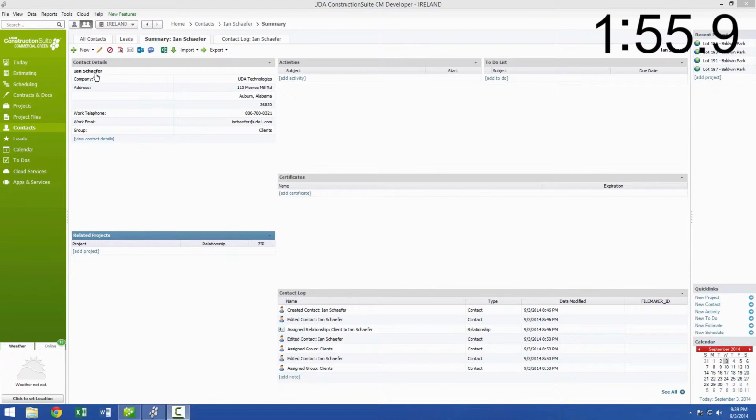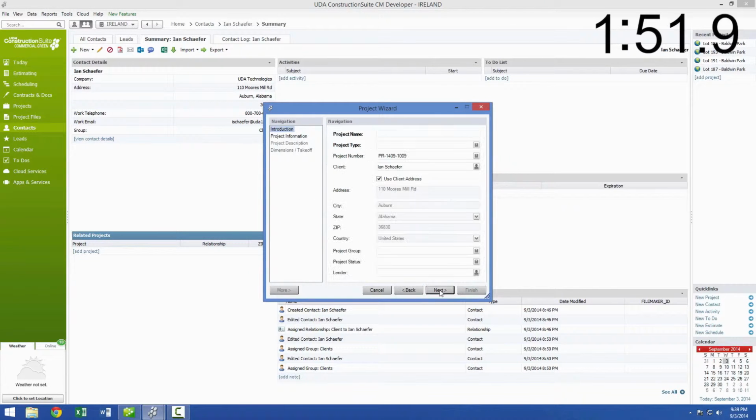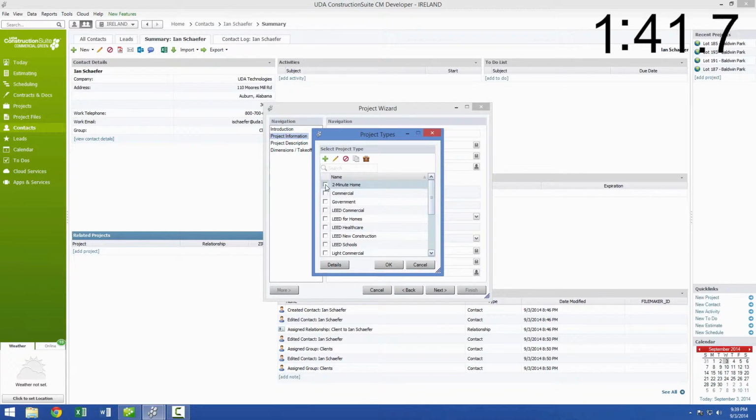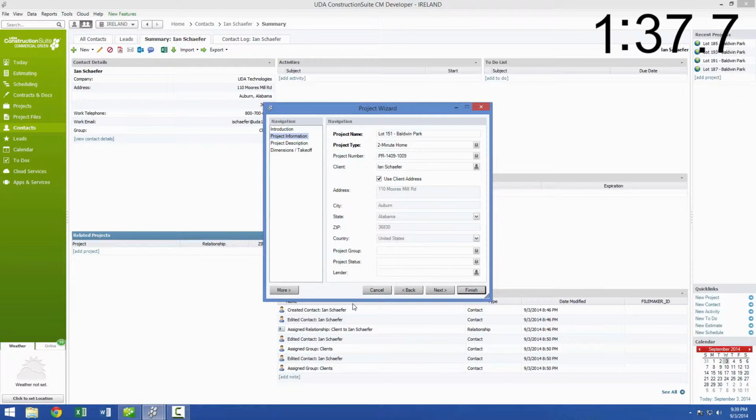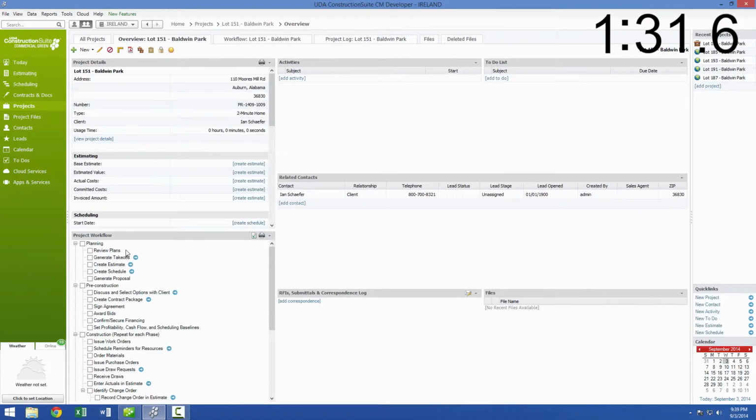Now at this point, we're going to start with the client, and we're going to generate a project based on this client. At this point, you can put in some of the details for the project itself. And you'll go ahead and select a project type. In my case, I'm going to use the one that was specially designed for our session today. Now, this project type is going to include a workflow that already links to most of the information that I need for this, including the templates that are going to be relevant in this process.